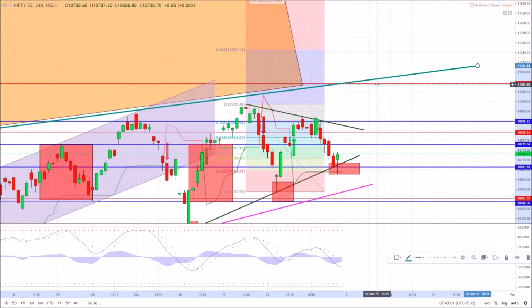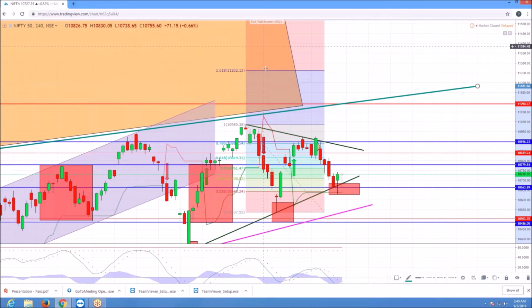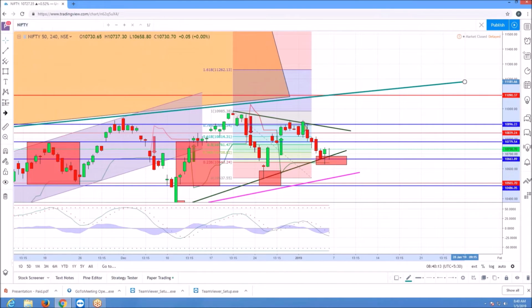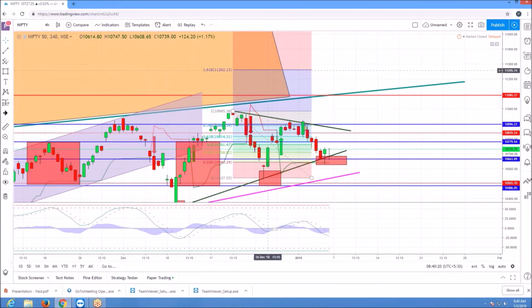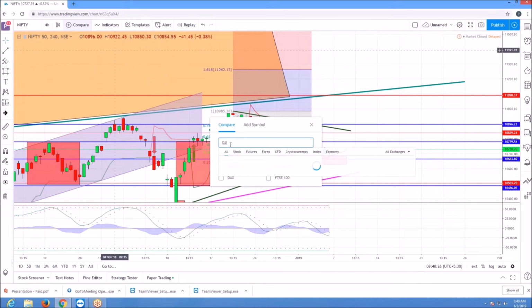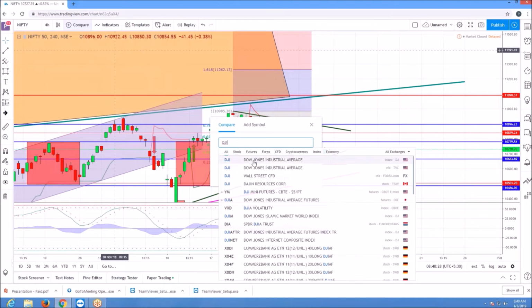Okay. So before I start, I'll just show you the DJI chart, which will help you. I'll just compare this so things become easier for you. So I'm taking DJI, that's Dow Jones.